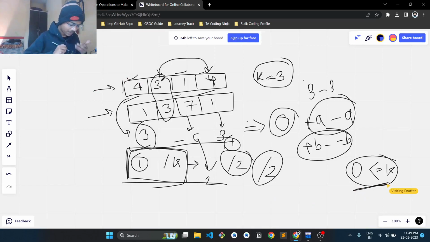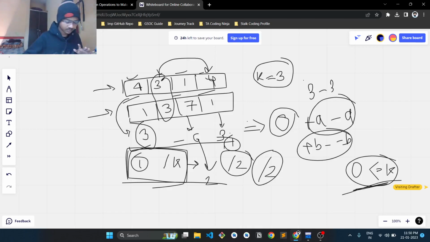So you can manage this case outside the loop: if k equals 0 and nums1 equals nums2, then just return 0, meaning we don't need to swap any indices. If they're not the same, just return -1, as the question says.